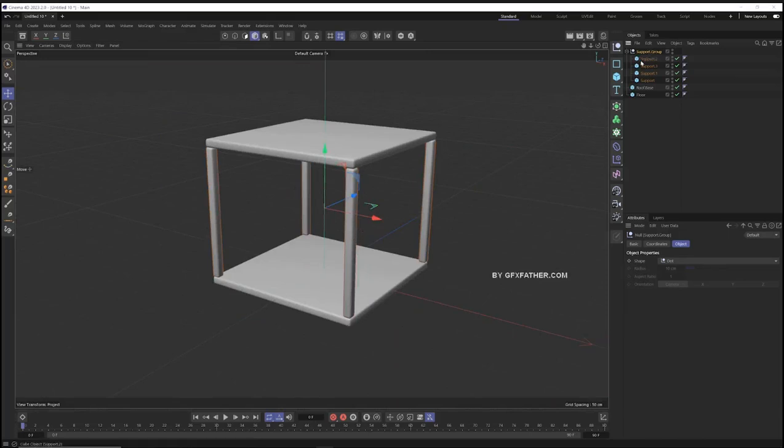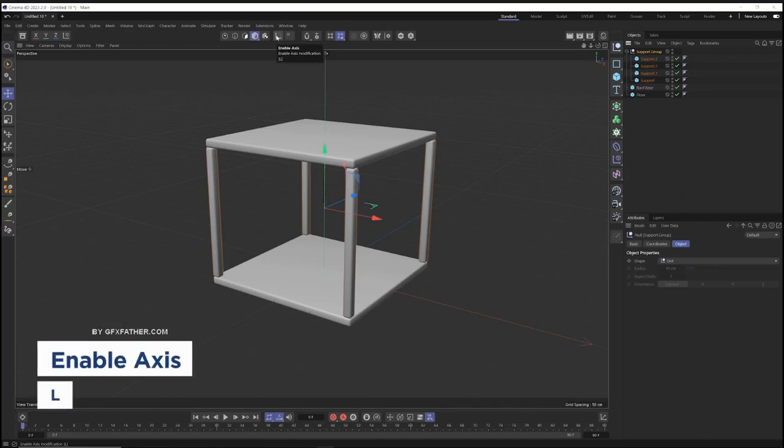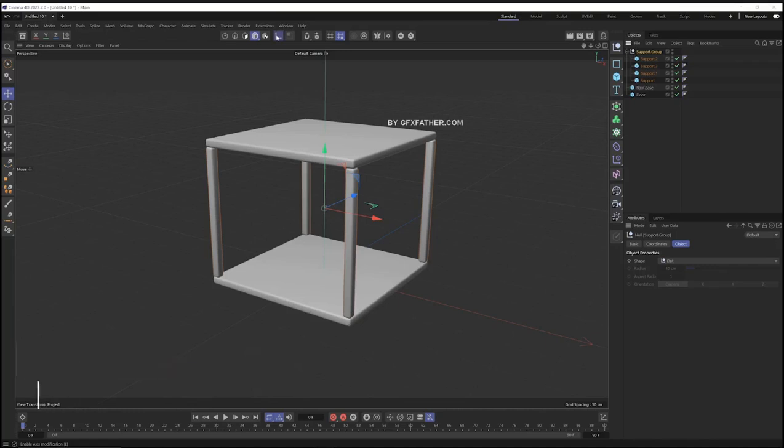So for this null, say I wanted to move this axis, say up or down, I can go to this enable axis modification option here. And the shortcut key for that is L. And it's very easy to accidentally hit L, and you'll activate that and you'll try to move something. You're like, why did that just move the axis and not the object? That's why you were accidentally in this mode. So I'm going to Command or Control Z to undo that. But just so you know, that's how you can adjust the axis center.